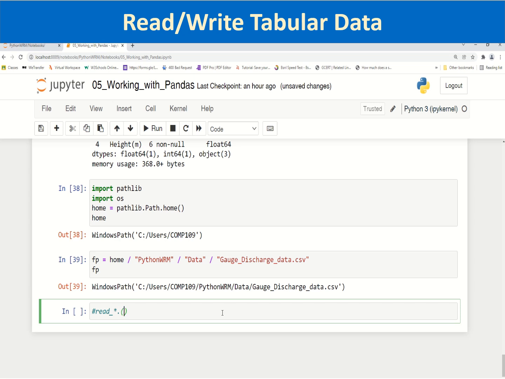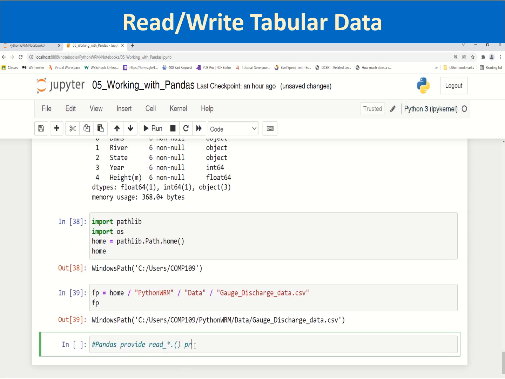So these are the functions. I'm writing a comment: Pandas provides read underscore star format functions to read data from multiple formats.